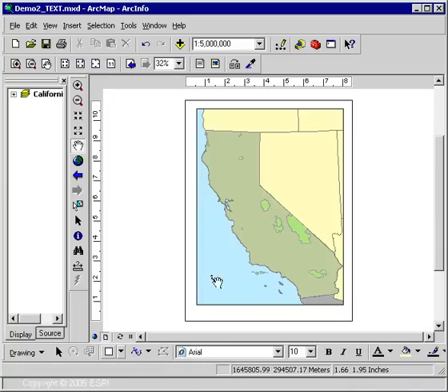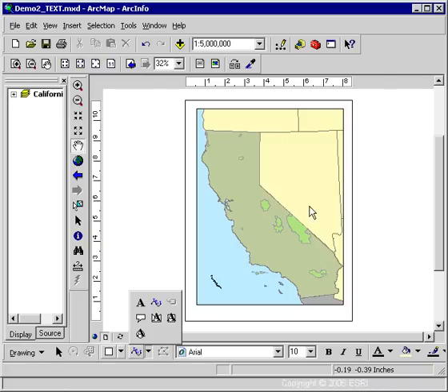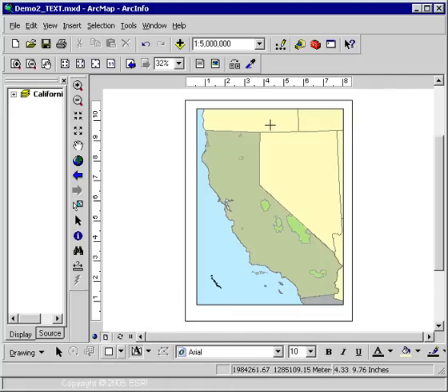The next thing that I want to do is show you how to treat paragraph blocks using that new paragraph text tool that we discussed earlier. In this particular case, we've got some space in here in Nevada that we can use to embed or add additional text elements and more information to our map. So I'm going to draw an irregular shape that corresponds to the map boundary between Nevada and California.